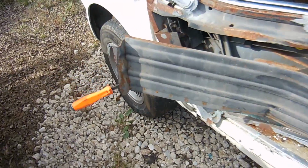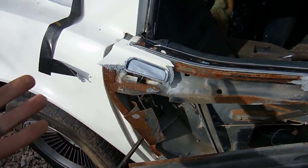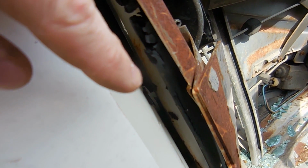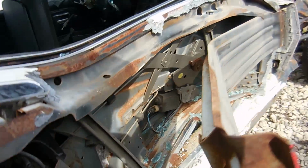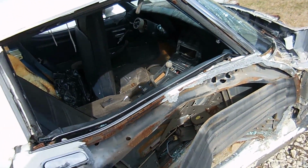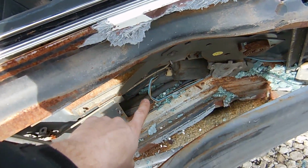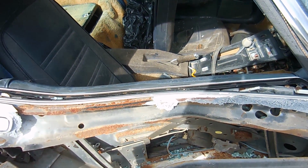So the plan, I was hoping to be able to get to the back of the latch from in here, but the latch is broken. The Sawzall to cut off the bolt basically holds the door in the latch, and then if I can do that, then the door should maybe possibly actually still open, maybe not. I'm gonna have to cut the door completely in half. I need to get that seat out because you can see it's squished by the door. It's probably ruined it, but it needs to happen.